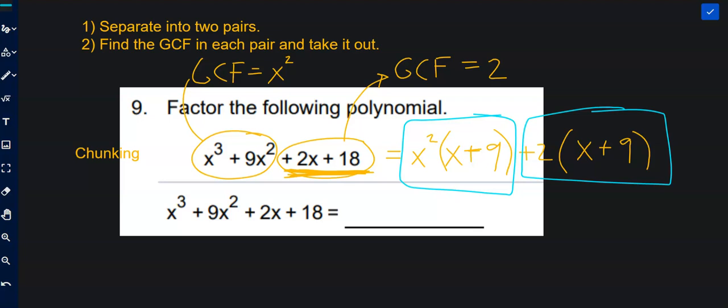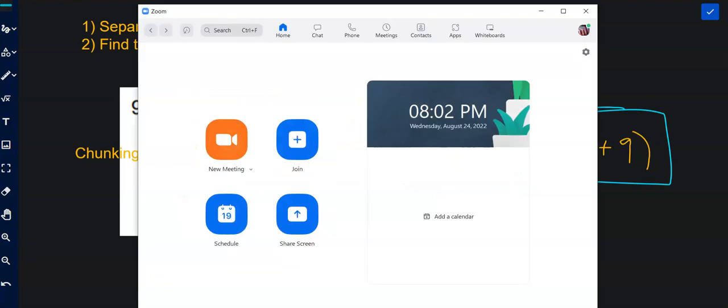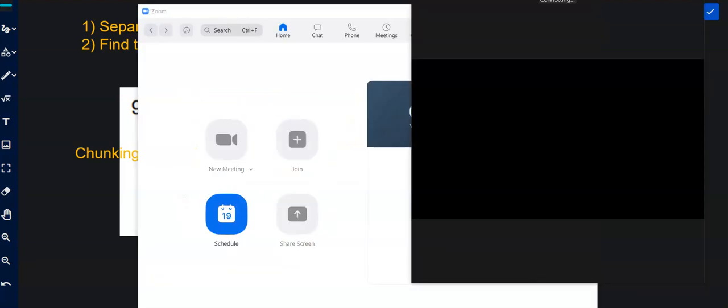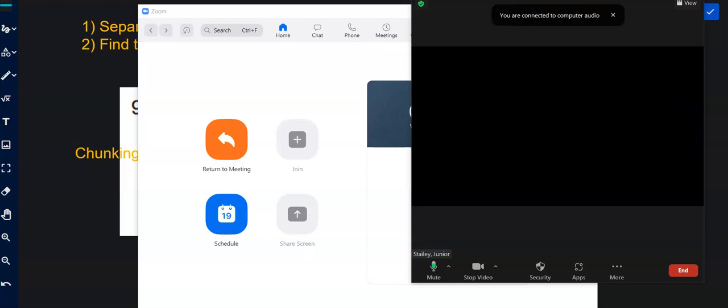I wanted to start with this particular question, number 9 in the 5.3 notes. For some of you, we got this problem done in class today. Others, we did not. So I just wanted to touch base with everybody so that you understood what we're doing. So let me get my writing tools on board here.